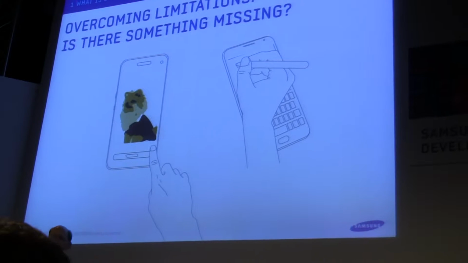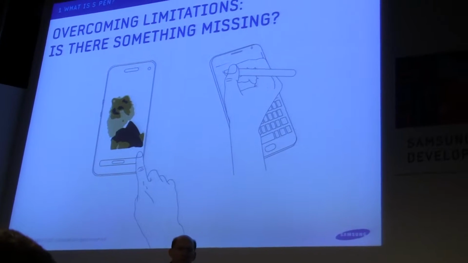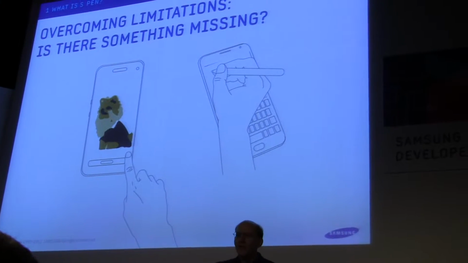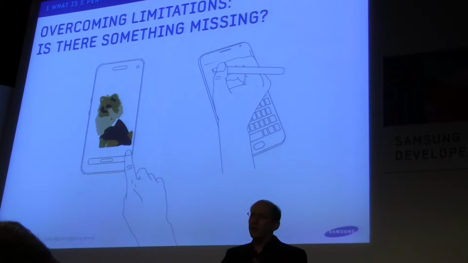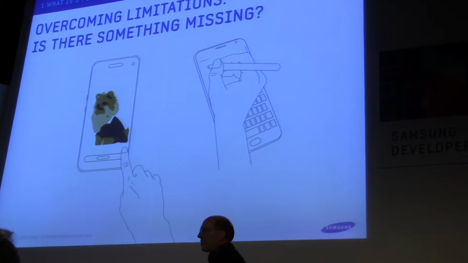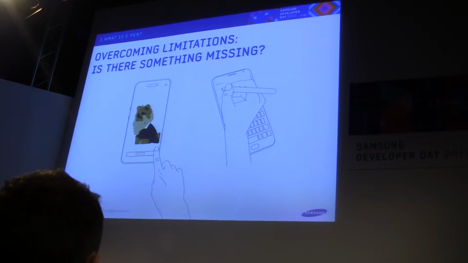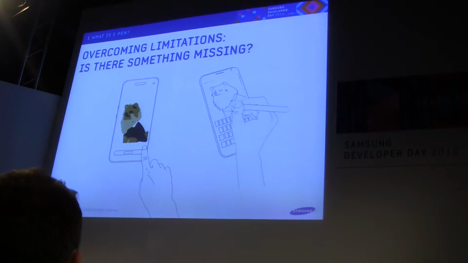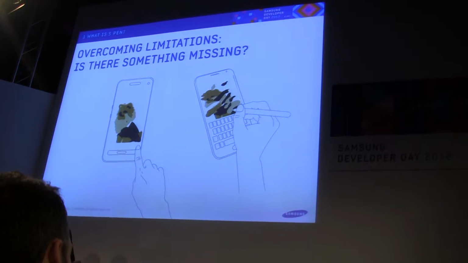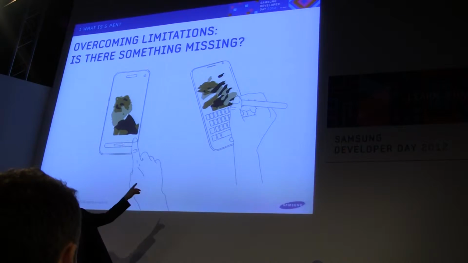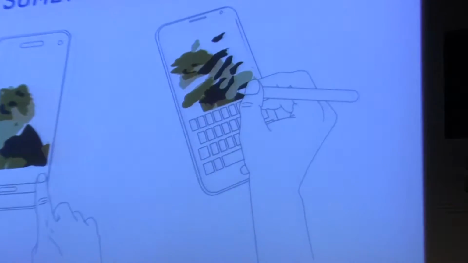And even if you take something like a standard stylus, you get better accuracy in terms of where you're touching on the screen, but you don't get the full dynamic range that you want. So you still can't do what you want. I'm not sure why that one's worse than that one, because I don't think that's really realistic.